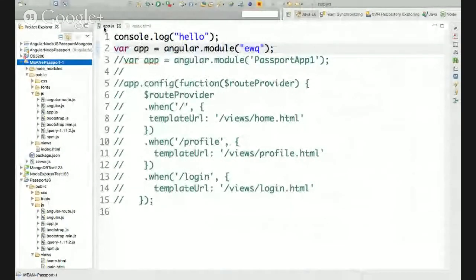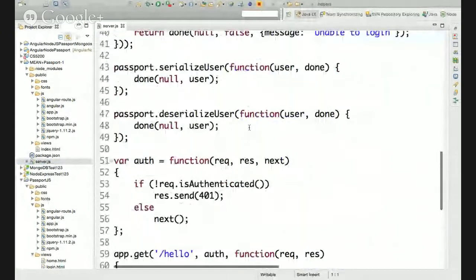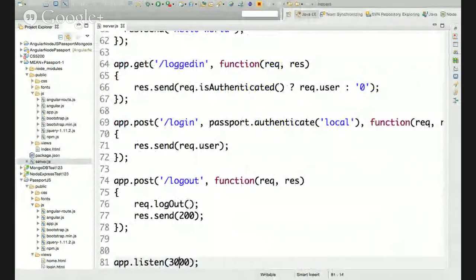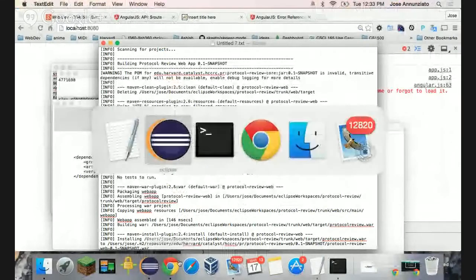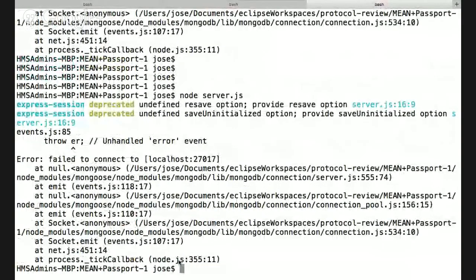Let me close all this. Close all. Let's go to server, and let me start something at 2000. Oh, there's no database. It says this expects a database running.